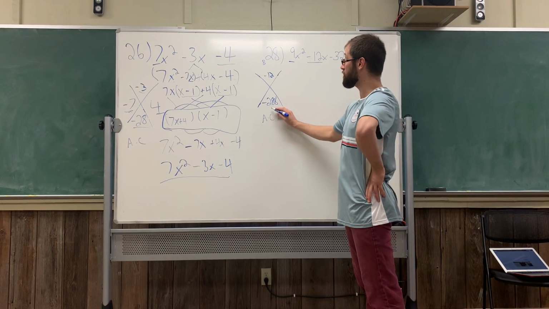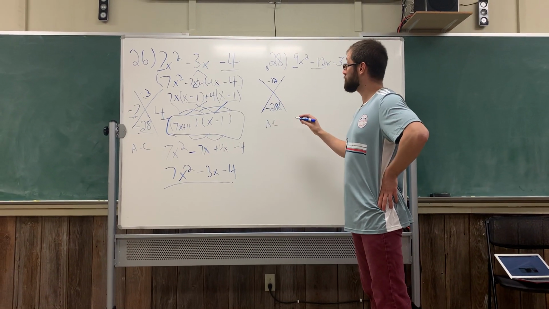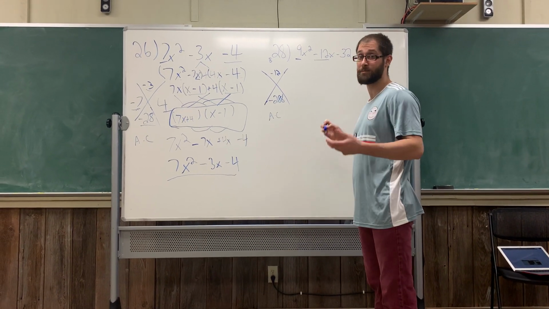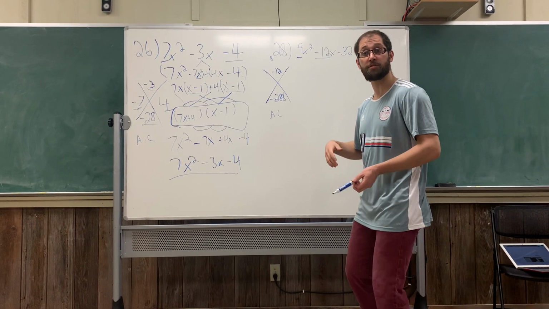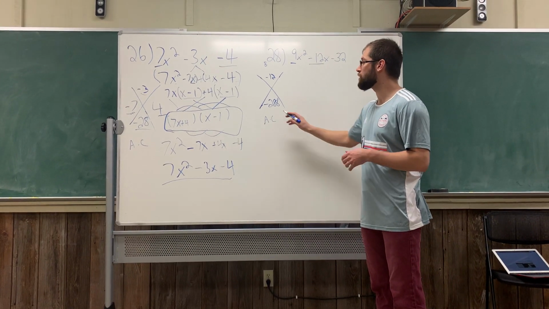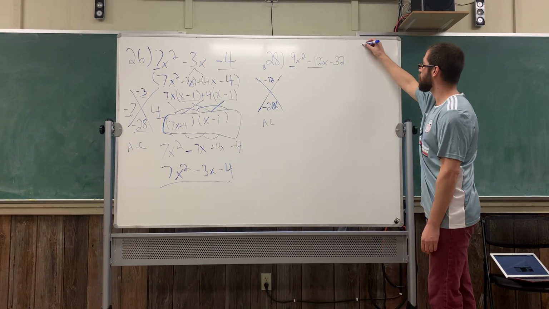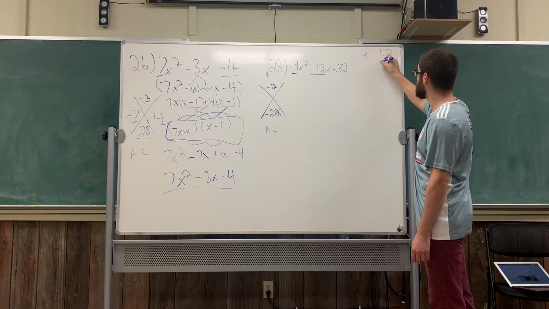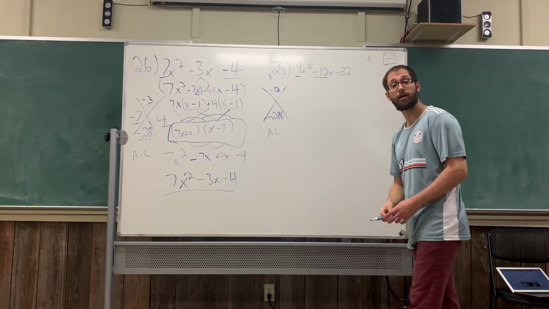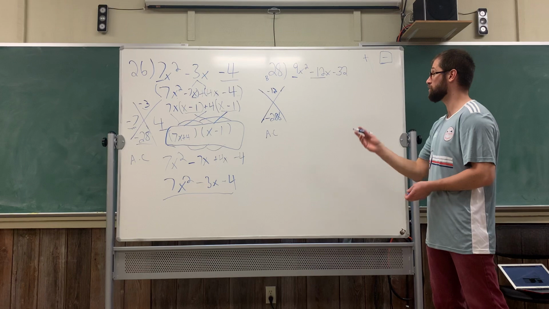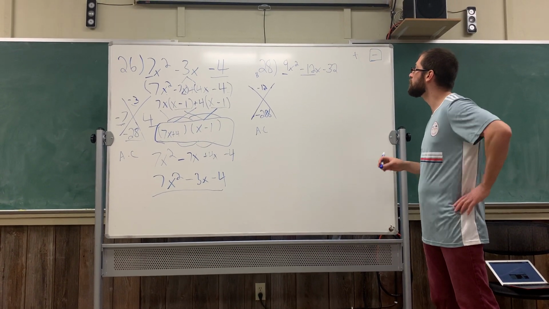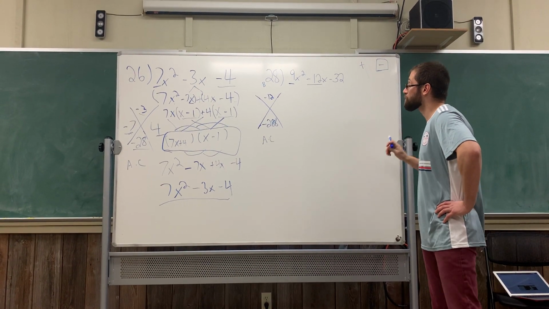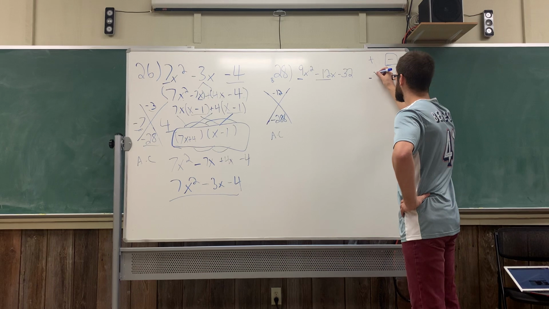So I need to figure out what number multiplies to be negative 288 and adds to be negative 12. First I'm going to take a look. What do I know? It multiplies to be a negative number, so one positive, one negative number, and the negative number is bigger, right? How much bigger? Looks like 12 bigger, right? So that's kind of a pain to attack. Really, there's a couple different things we can do.